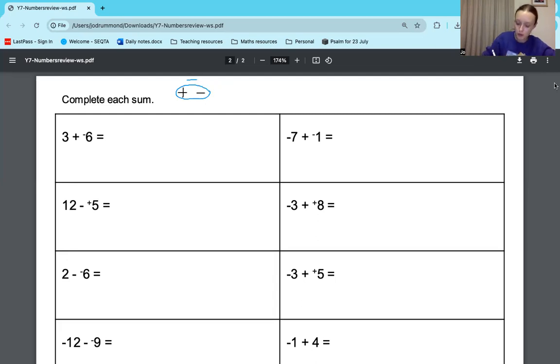That's my combined operation. The next one, if I have an equation where I've got a plus followed by another plus, so I look between my two numbers and I see two pluses right next to each other, I'm going to circle them and think a plus followed by another plus means adding balloons. If I add more balloons, I have more buoyancy, so I'm going to be pushed up. So a plus followed by another plus turns into a plus.